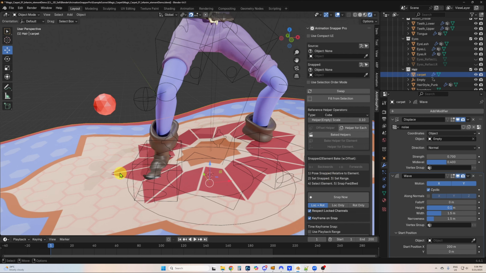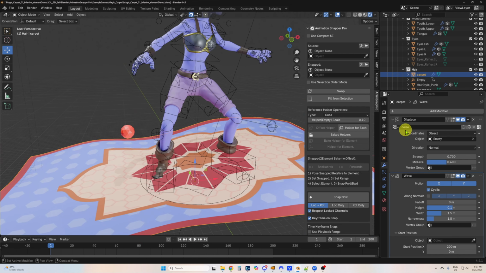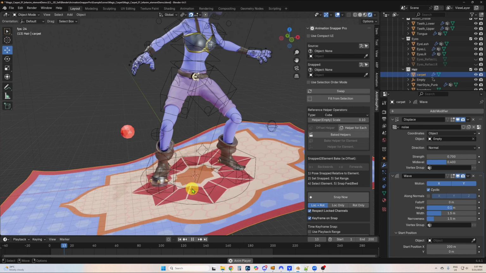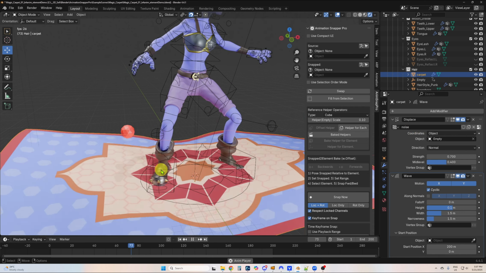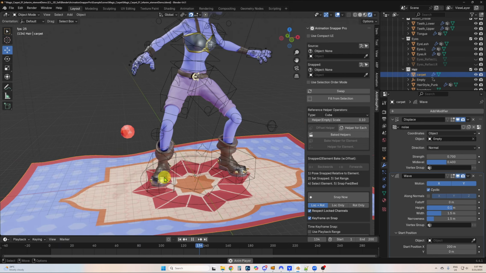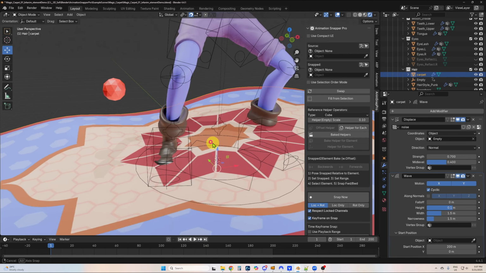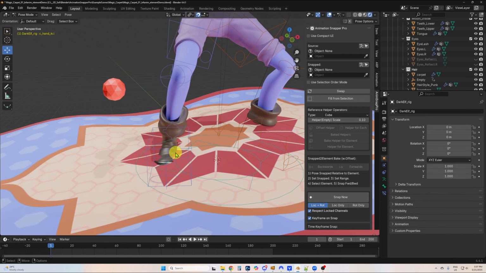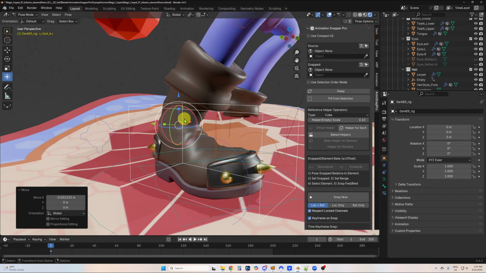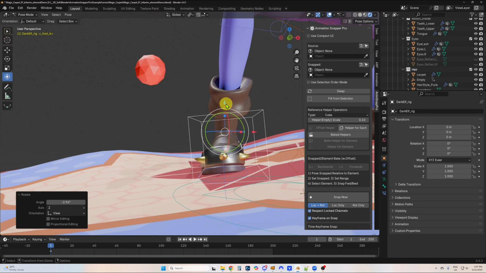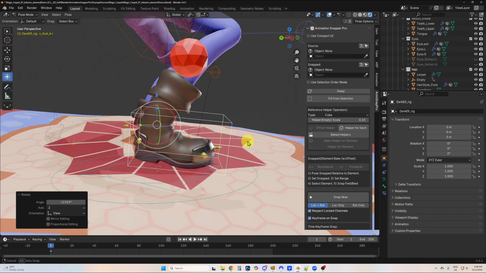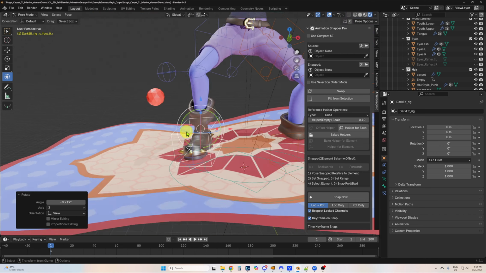In this case, I have a carpet here, and if I play this animation, you can see this magic carpet over here has a noise modifier on it. It has a wave modifier on it, so it animates. There we go. So I want her feet to follow the surface of this carpet. Okay, let's quickly do that. First thing I want to do is position a foot. I'm going to line this up exactly how I want it. Okay, that's good enough for now.